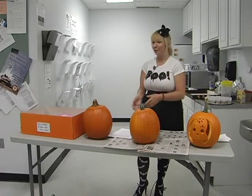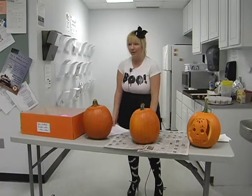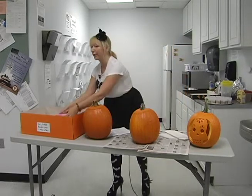And now it's my turn to show you my family pumpkin carving secrets. So the first step is making sure you're prepared. You want to have newspaper put down so you don't make a big mess. You want to have a paper towel to clean off the pumpkin. And you got to have your gut bucket or bowl.